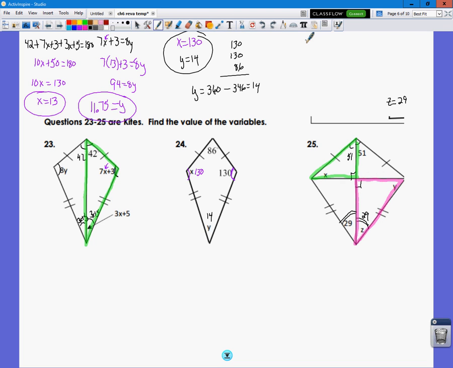So I've had 90 degrees and 51 in the green triangle. I've used 141 degrees of 180. So there is a total of 39 degrees left. So x is 39. Likewise, when I look at where the y is at, I've used 90, I've used 29, I've used 119 degrees of 180. So there is 61 degrees left, and that is my y value.